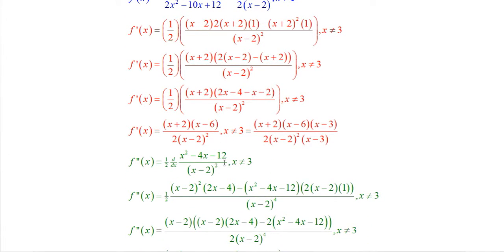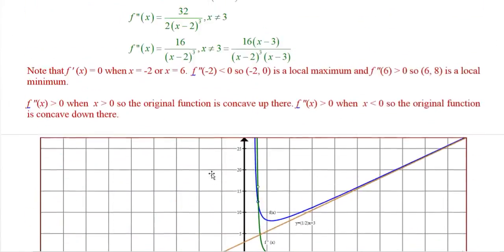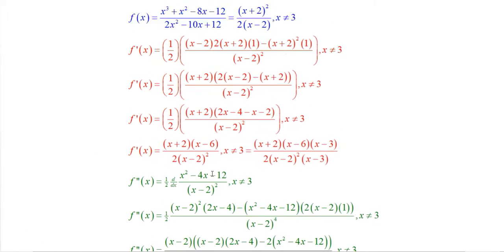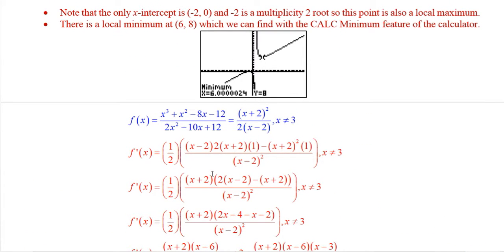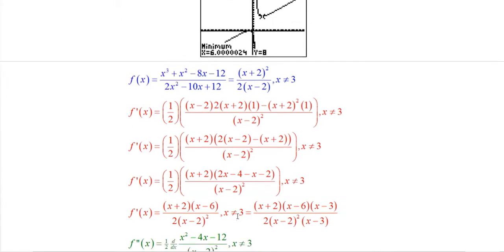Somewhere I multiplied out, this is x squared minus 4x minus 12, and I can multiply the bottom as x squared minus 4x plus 4. And so those are the things that I want to divide out? No. The reduced version is right here, excuse me. The reduced version, I've got 2x minus 4 for the denominator, and the top I've got x squared plus 4x plus 4. So that's what I want to divide out.